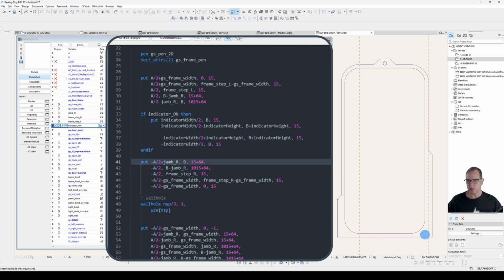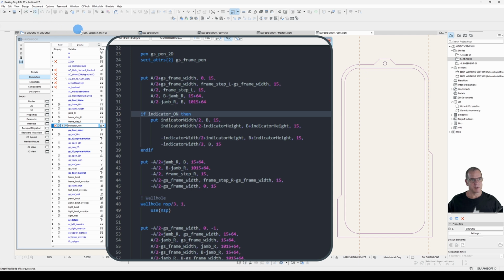So under normal circumstances, we'll draw the frame around to here. And then if the indicator's on, we'll draw these coordinates. Otherwise, they'll get skipped altogether and the code will just jump to this point here. So it will exclude that indicator. Now with my if statement, what that is saying is if indicator on equals 1. Now in GDL, 1 is true, 0 is false. We're looking for a true result to drop into here. So getting rid of that equals 1, if indicator on is true, so if it's 1, that means the same thing. So it's just a shortcut way of doing your logical tests.